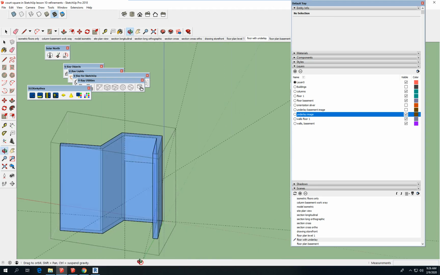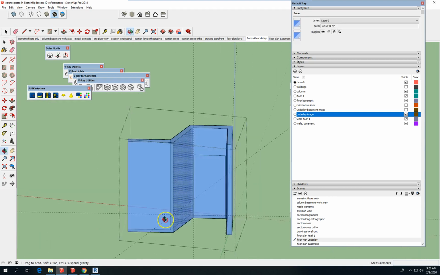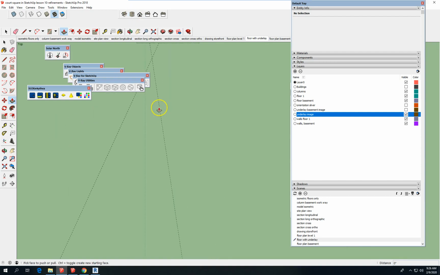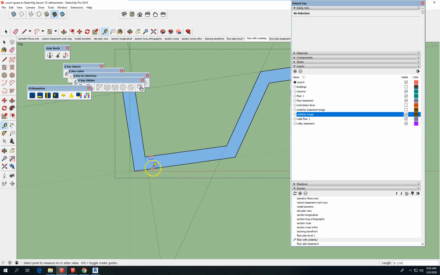Alright, not getting an opening. That means the lines aren't parallel, and that's no good. Let's see. Should have had 6.